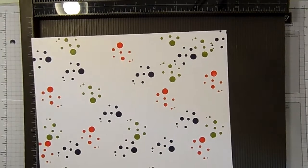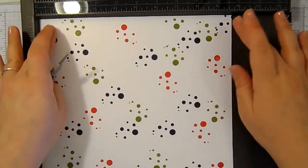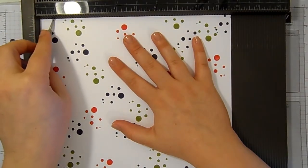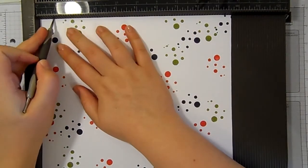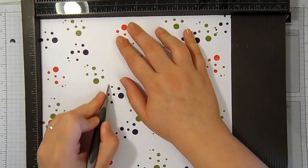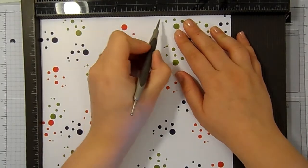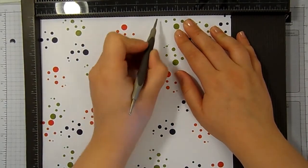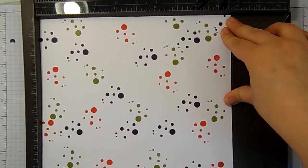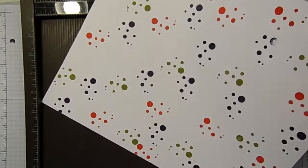As always, all the measurements are available on my blog and the link is in the down bar below. And so I'm going to turn it and score it on the short side, so the 9 3/4 side at the top. And we're going to score at 3/4 inch, 3.5, 6 1/4, and 9 inches, which is 2, 9, 16 and 23 centimetres.